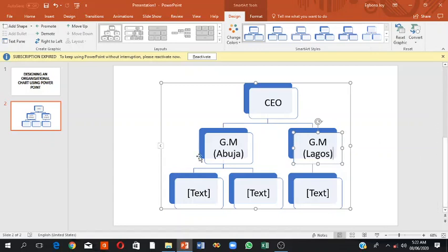What's the next one? In the Abuja office, let's say we have an accounts manager. And we have the personnel manager. That's an HR manager.